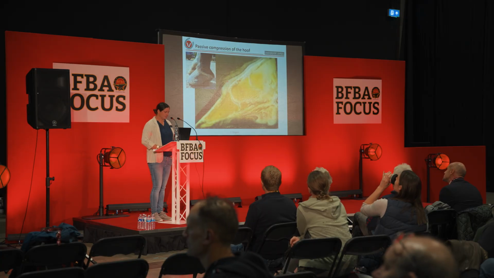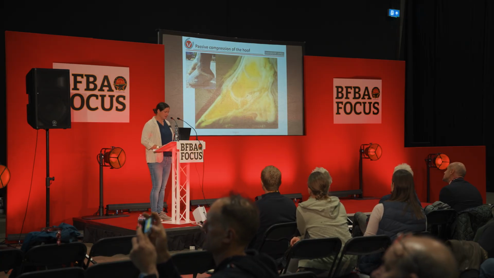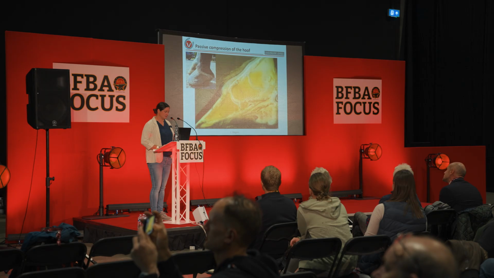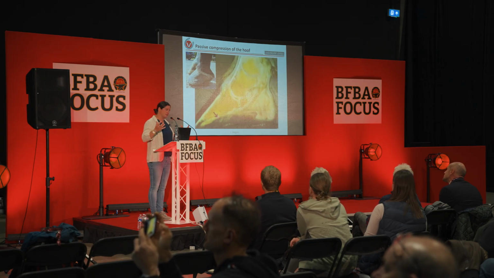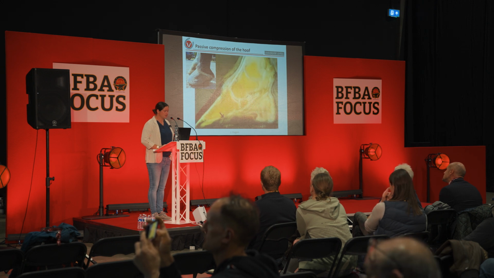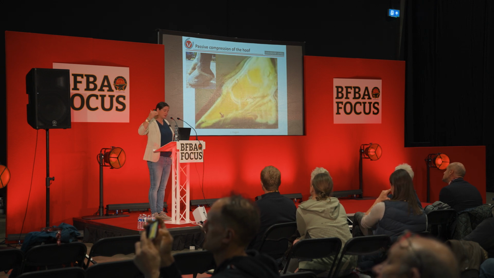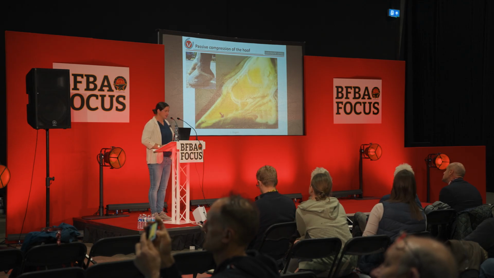For example, might be that the stable side is more or less in this conformation because the muscles take some part of the weight. So we have less compression of the digital cushion and less pulling on the dorsal wall and less flattening of the sole. On the other side, the weaker side might be that more passive load is affecting the hoof. So we have more compression of the digital cushion, more pulling on the dorsal wall, more flattening of the sole in acute hoof angle. Yeah? This is how hoofs react to the load.